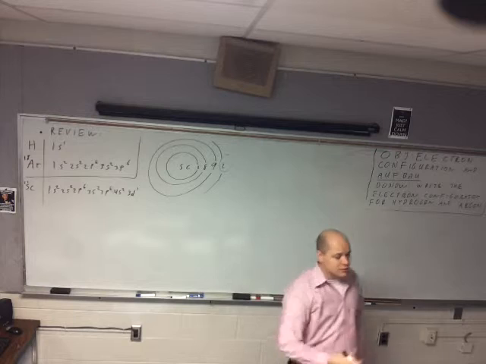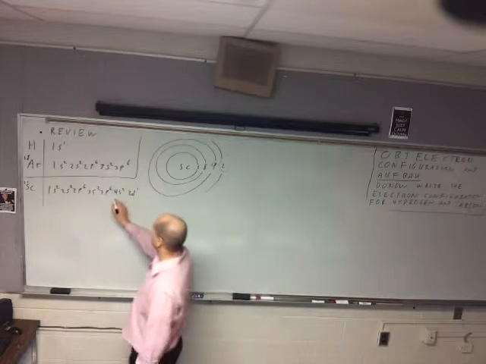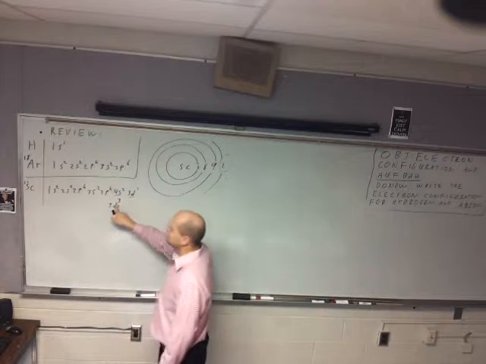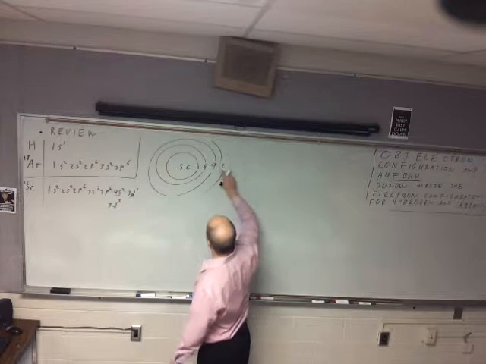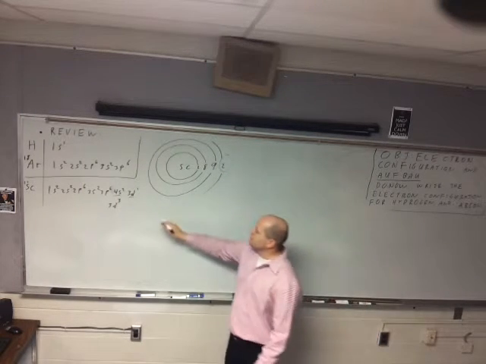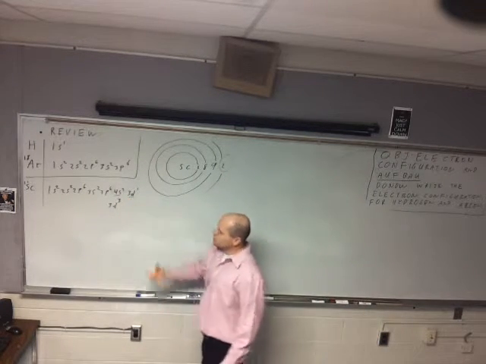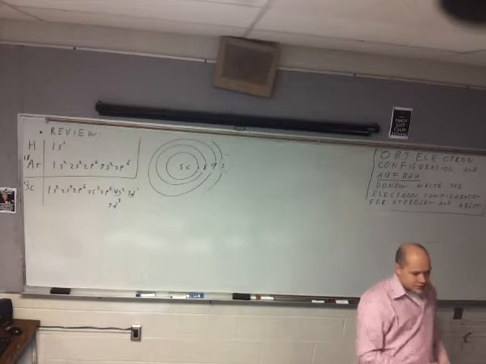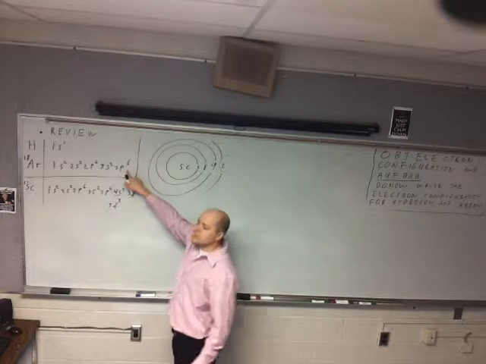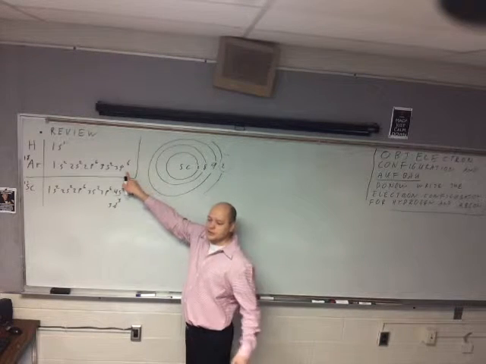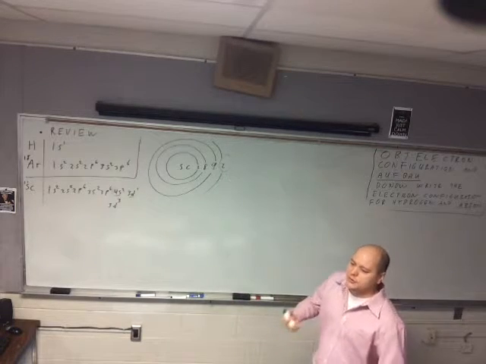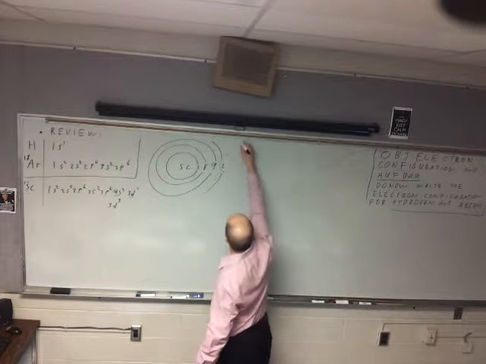Now you might wonder, why does the 4s fill before the 3d, right? What if we had 3d3? Wouldn't that be correct? But if we did that, we would have 11 electrons here and none in the fourth shell, right? That wouldn't work. So we have to have 2 electrons in the fourth shell. So the 4s does fill before the 3d. And that's why yesterday I only went up to the first 18 elements, because the first 18 fill in order. But after that they fill out of order. And so how do we know which orbitals to fill? That's what I'm going to show you now.